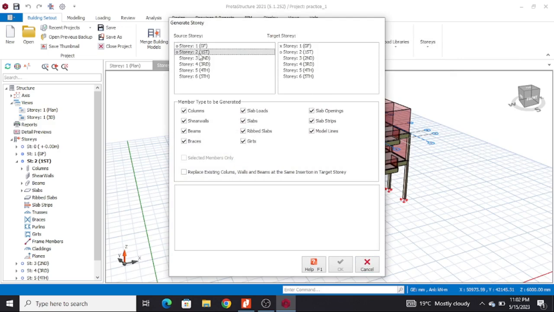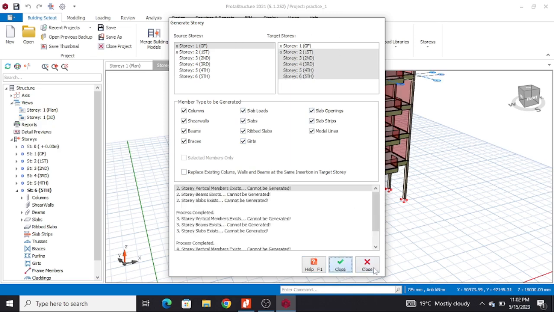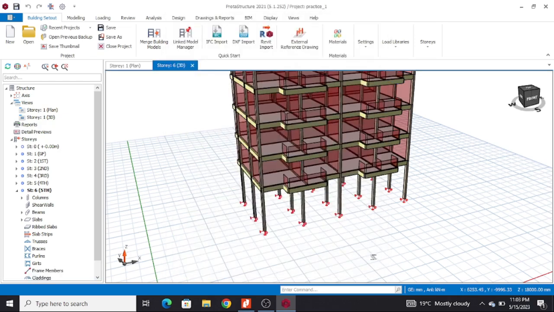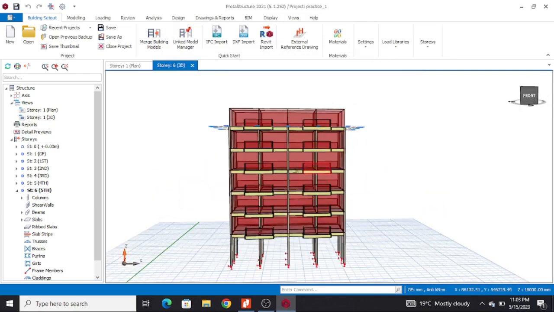They are the same even if you select 2 or 1. Select everything and then say okay. It is going to do that. Actually, initially I could have selected story number 2 to 6 and it could have given me my whole structure, and then I say close. Sorry, I'm supposed to do that. Close. And then you see, hope you can observe I've modeled my structure.